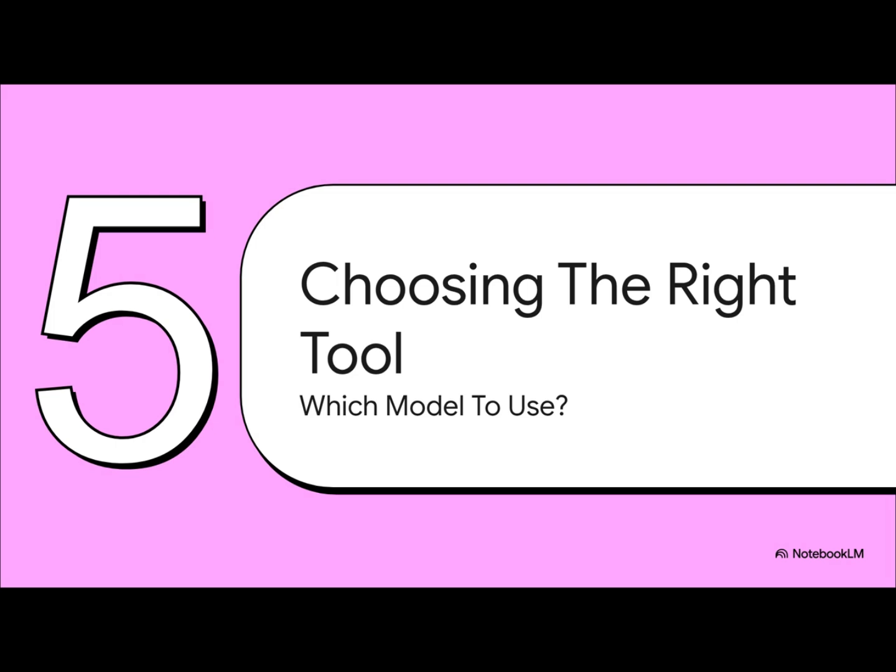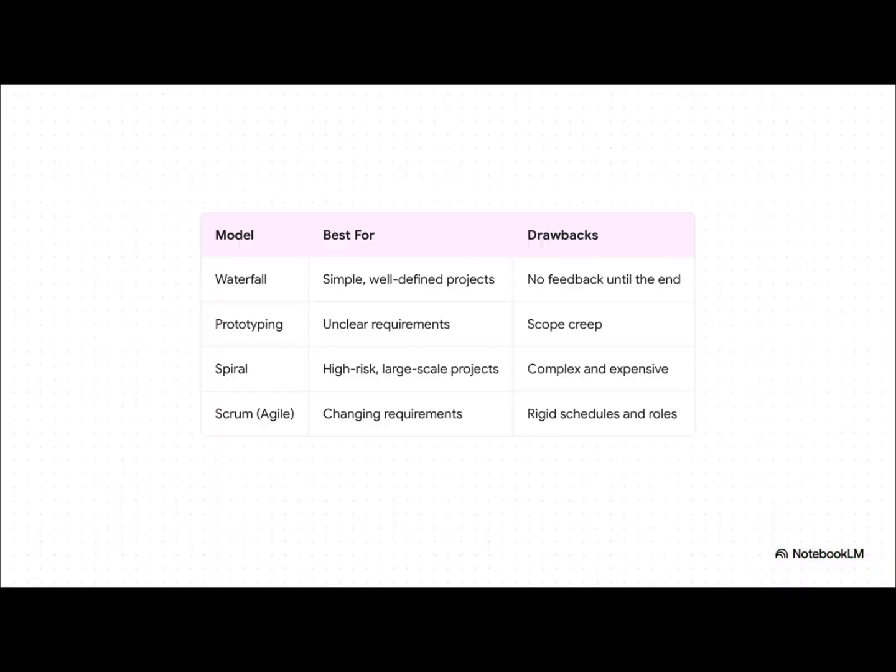Okay, we have covered a lot of ground, from the rigid waterfall to the flexible Agile. So, which one is the best? Well, that leads us to the most important part: choosing the right tool for the job. And the answer is, there is no single best model. It all depends on the project.